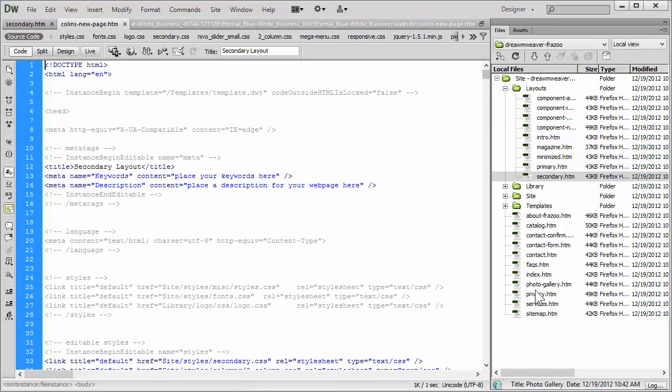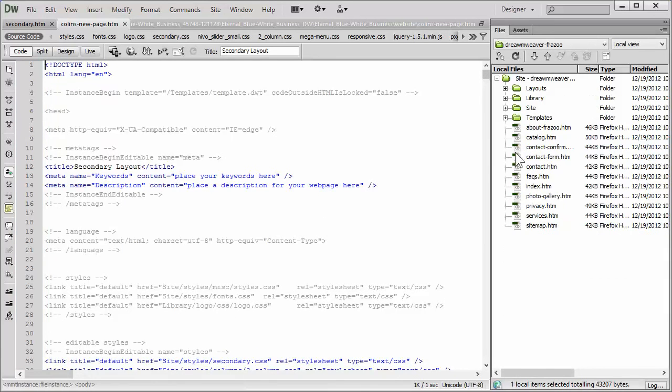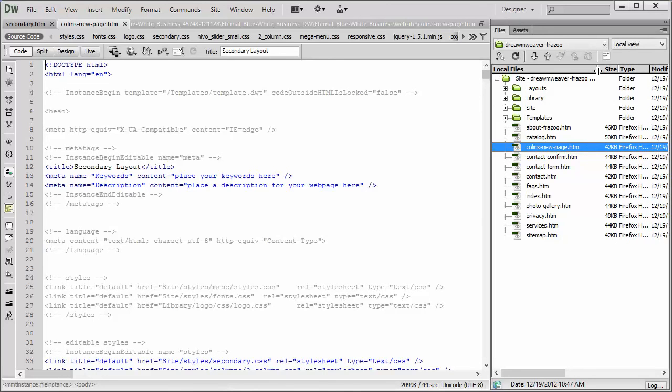Now you may not see your page show up over here and go, wait a minute, this is silly. I just created the page. Where did it go? Well, hit the refresh button. And there it is. Now it will show up in your list. And if you're not sure about the extension, use the little squiggly thing up here to slide things over if you're running out of room, and that'll tell you the extension, and you can see it's .htm.